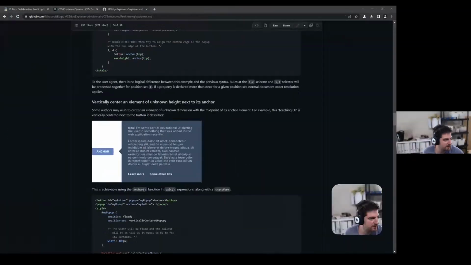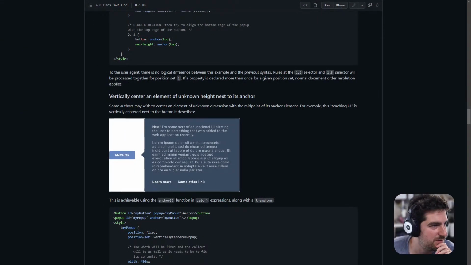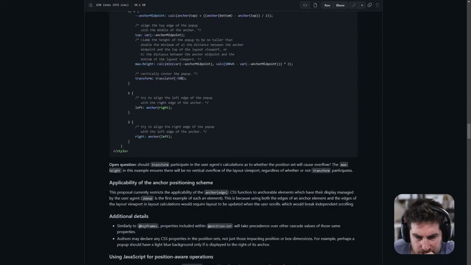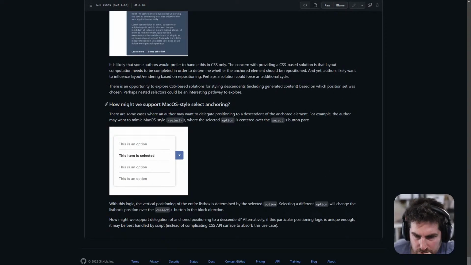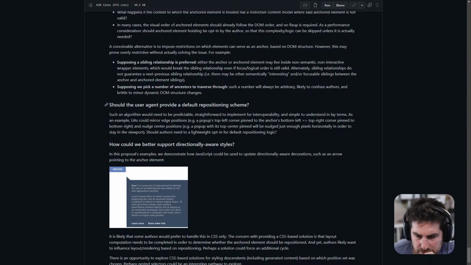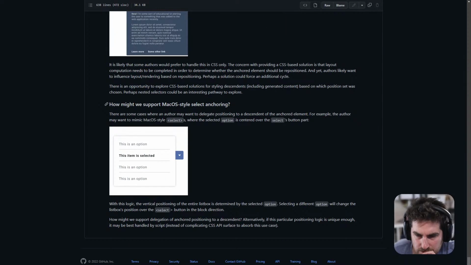All right, looks like I have about 20 minutes every time before it crashes. So, all right. So this is vertically centering. Okay, so this is great, but who is supporting this at the moment? Select option style CSS API surface.